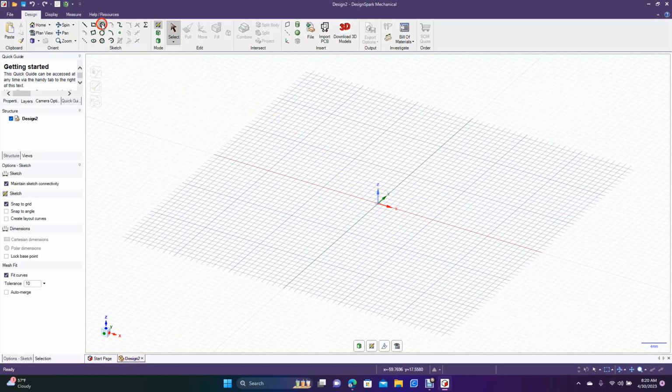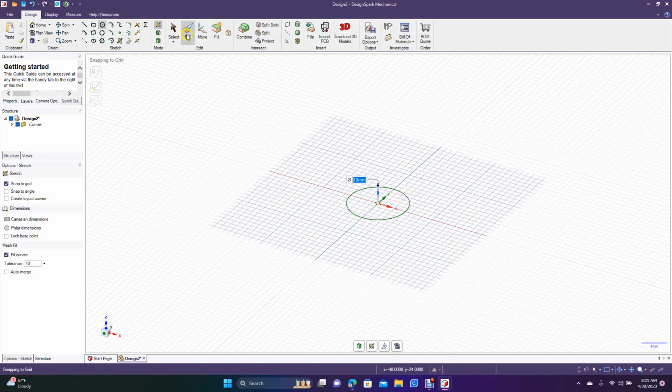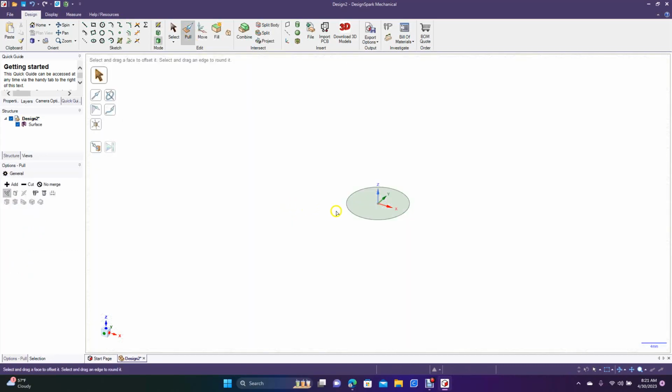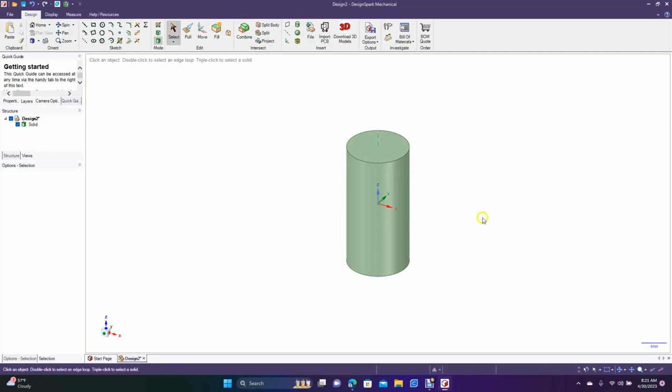We'll go ahead and get the circle tool. I'm going to click there in the center. You can draw in this mode, that's fine. It's probably easier to see this. So we'll do 10 millimeter. And then we're going to come over here to pull, and we're going to pull from both sides. So select the circle, come over here and do this pull from both sides. Now we're going to drag this. We'll do 20 millimeters. That should be good. Alright, so now we'll go ahead and select and then click off of it.